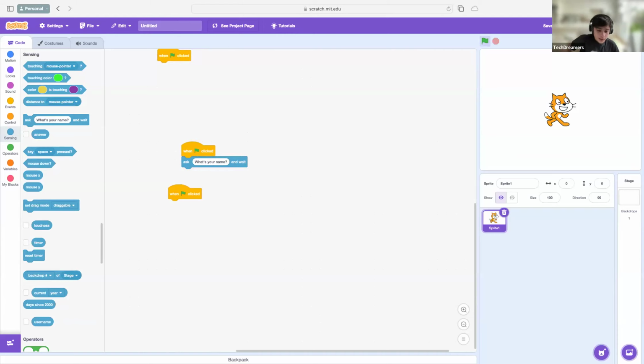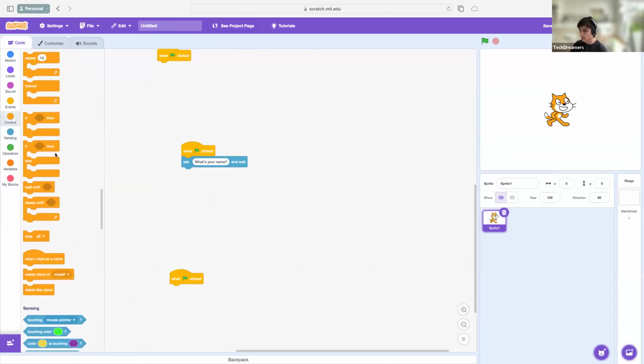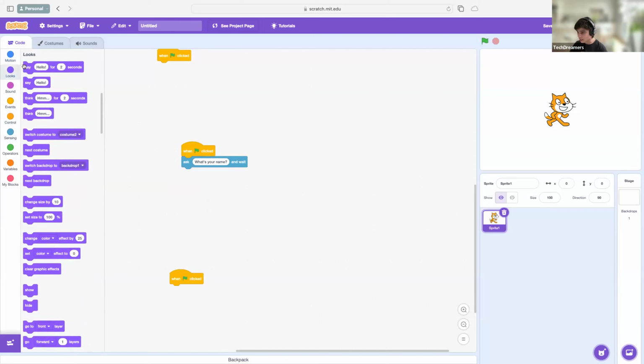But what's the point of knowing, now it has this input of knowing my name, but what's the point of having my name if it can't do anything with it? So now it has an input, but it doesn't have any directions, right? It has the directions to ask, but not to go for it. So now we're going to say, once it knows my name, we're going to say again that it should say hello for 2 seconds. So now it knows my name and it will say hello. So now when I hit the green flag, it will say, what is your name? I will say, my name is Julian, enter, and it will say hello.